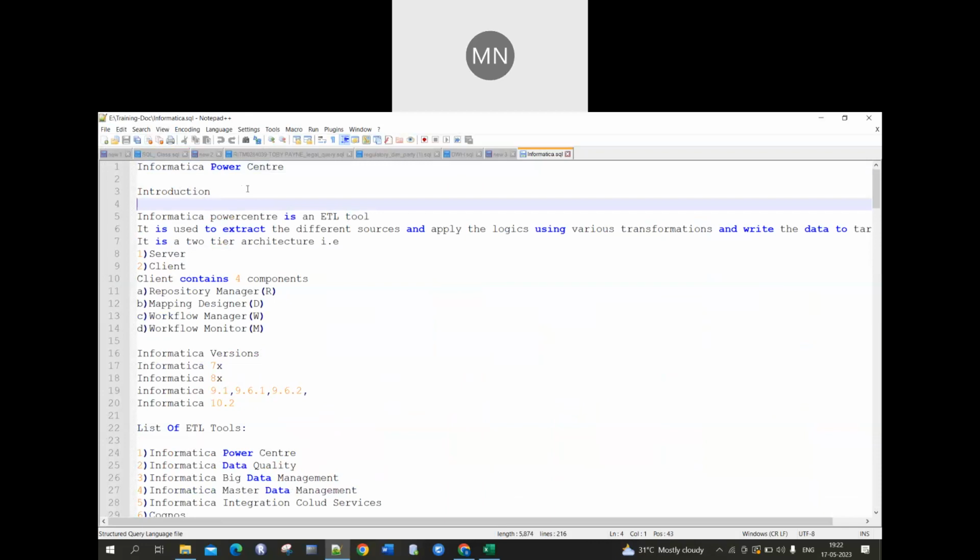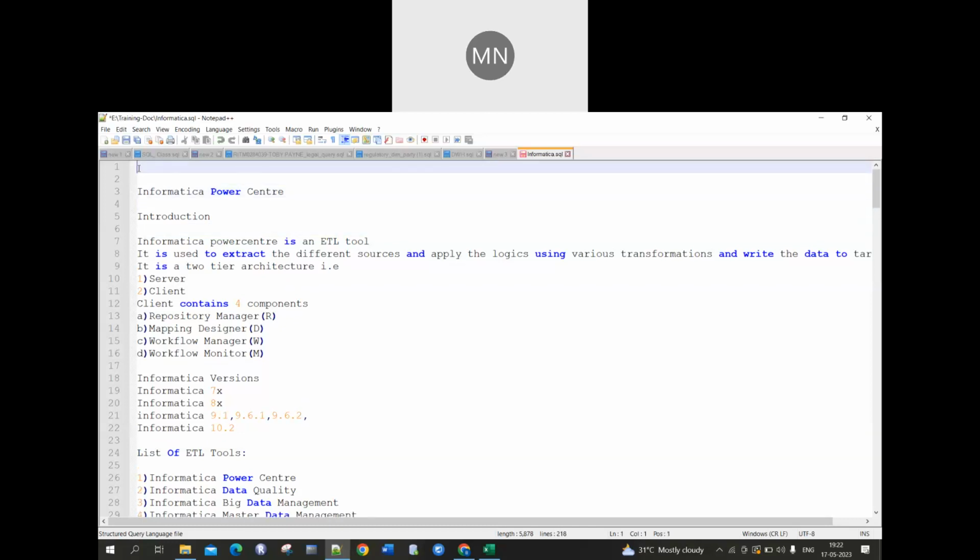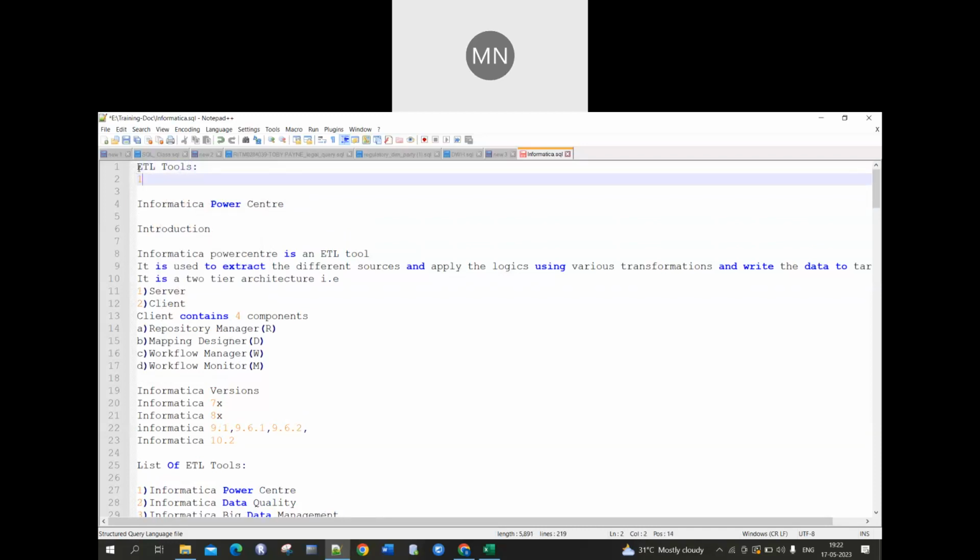So we have plenty of ETL tools in the market. ETL tools like Informatica Power Center. So we'll start here by discussing ETL tools.